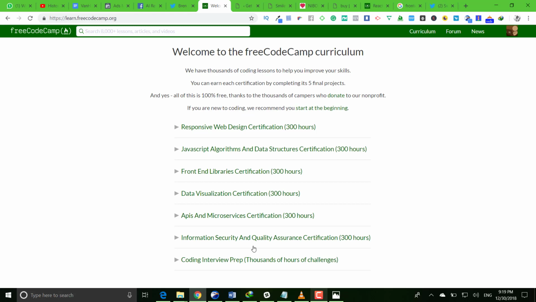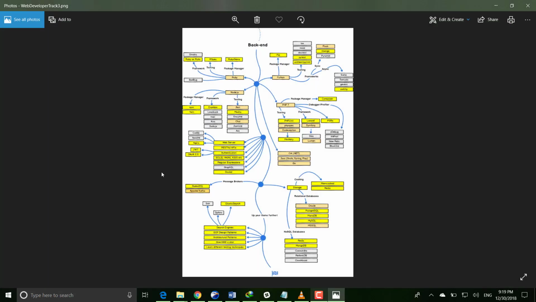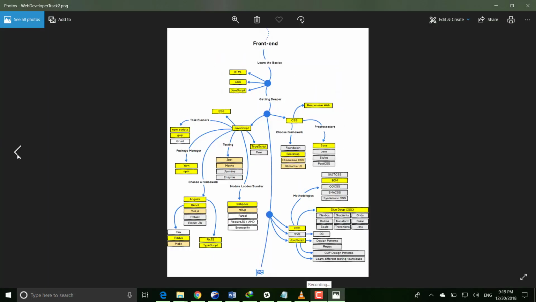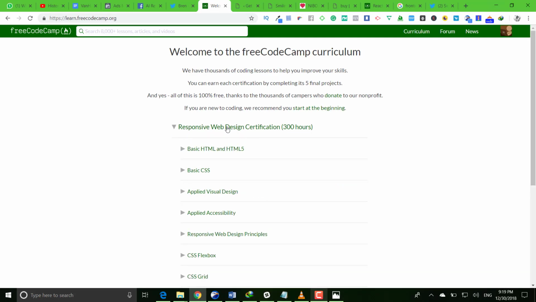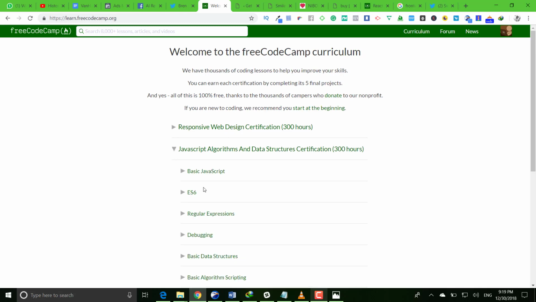So according to the picture I showed you the other time that has HTML. Okay, so HTML and CSS is basically the web design part, and then you have JavaScript. So once you already know how to design web, we will now go over to learning JavaScript.